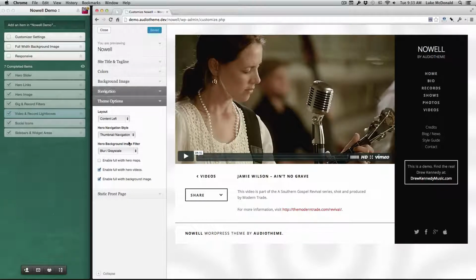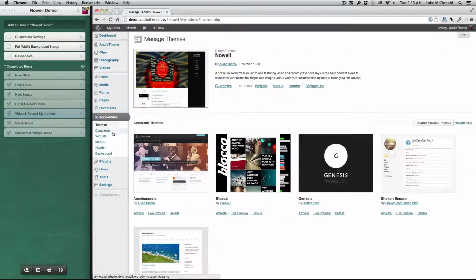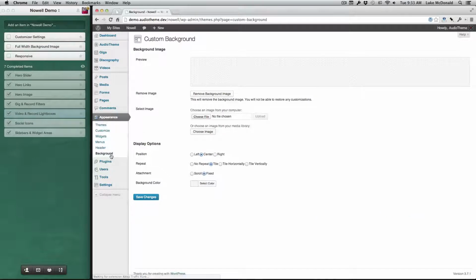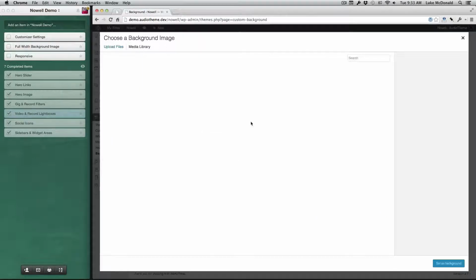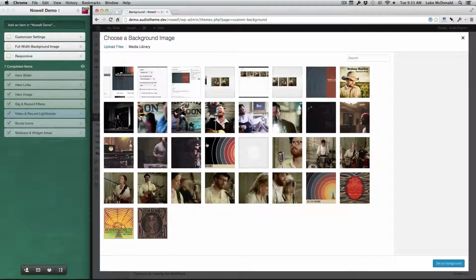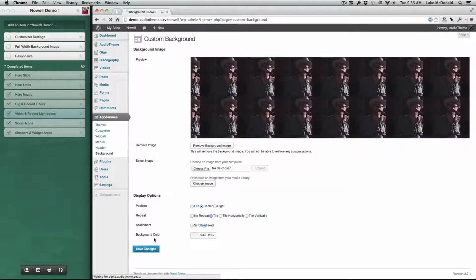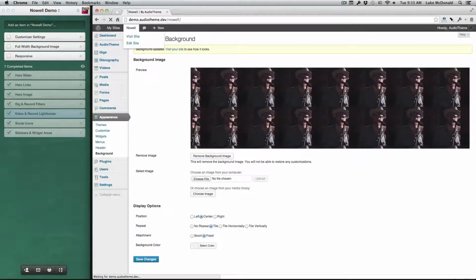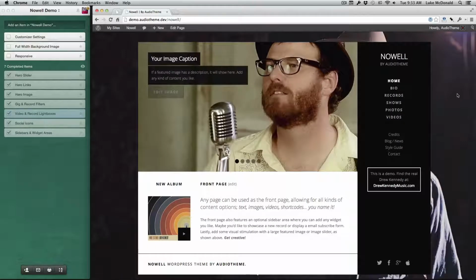And what we'll do right now is go and change the background image. So right now we have this as our background. We can choose an image. We'll just choose one. Maybe we like this image here. Set that as a background. Save changes. Now if we were to view the site, that is used as a background image.